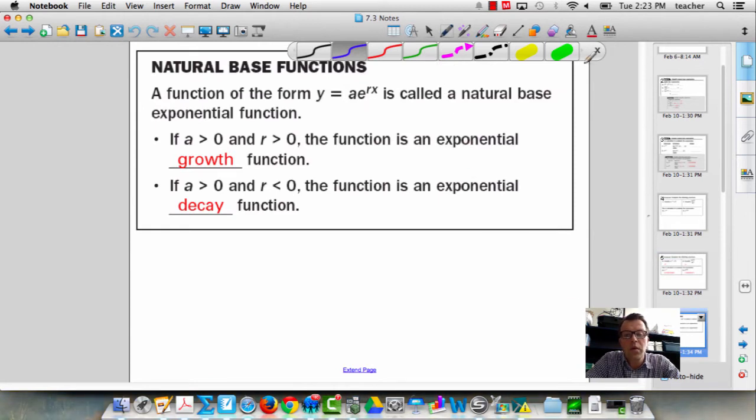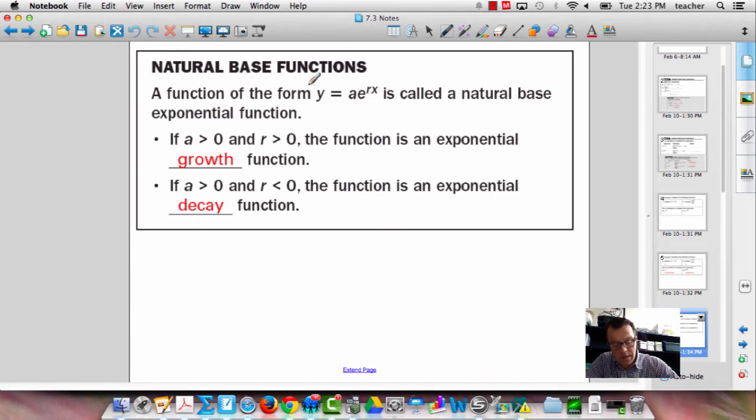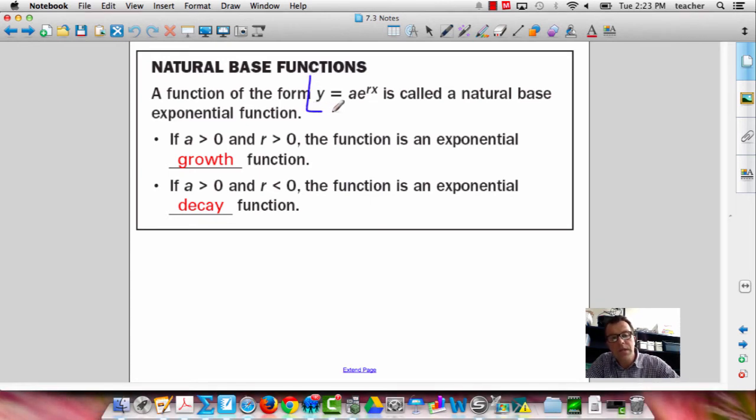And here we go. So here's this function. Let's maybe put a box around it. This is still exponential functions, right? And why do I know that? Because the variable x is an exponent. So here it looks like these are all variables, but realize again, e is a constant. It's about 2.7. So you have some variable a, a constant 2.7 raised to some r value, which is typically a percentage. At least that's how it's given to you, x.